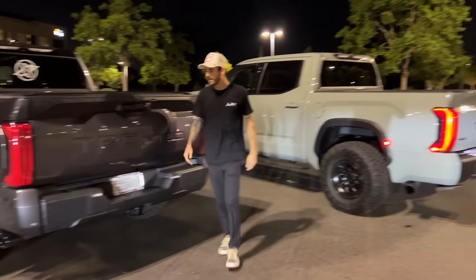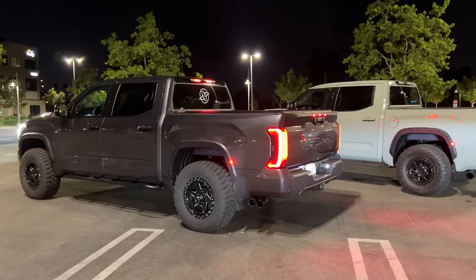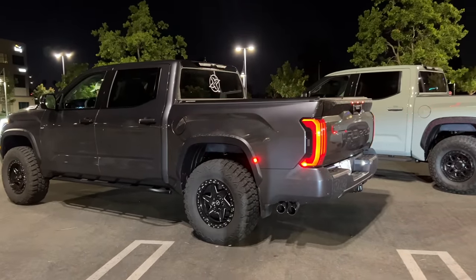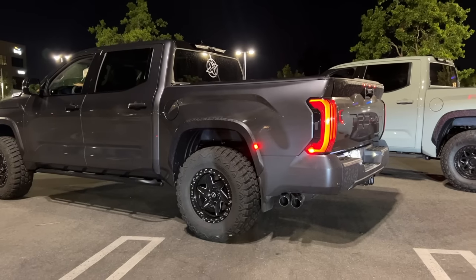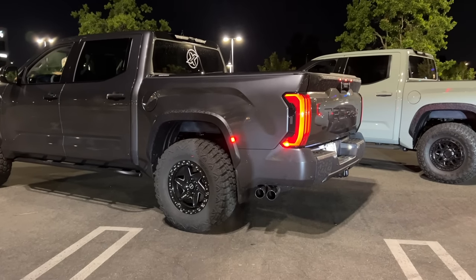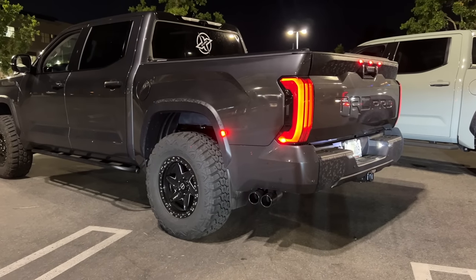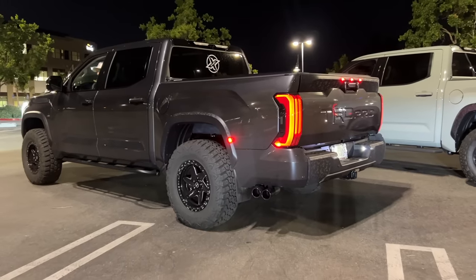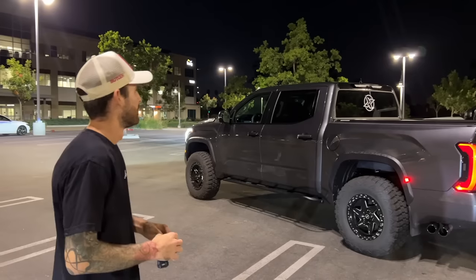Now hop in mine and do the same thing. Here's the keys. There you go. Whoa. Wow. That's a difference already. That's a major difference, dude. Wow. First impression so far, it's super deep. Yeah, it's super throaty. Oh my goodness, you guys. Sounds absolutely absurd. Here, let's hold the windows up.